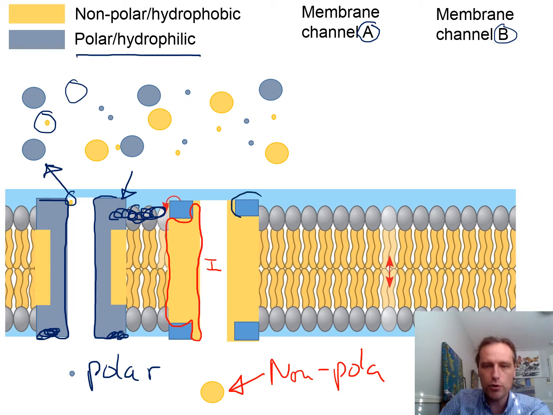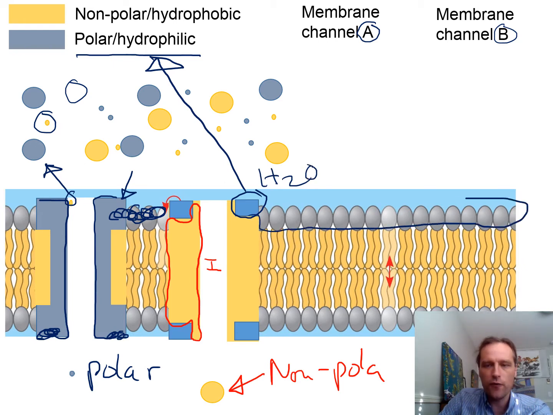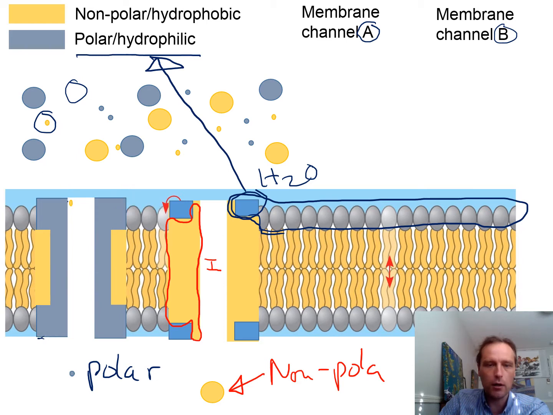Blue, so this blue square, I'm saying that is polar or hydrophilic. So that means it's going to associate with H2O on the outside, and also it'll associate with these hydrophilic phosphate heads of the phospholipids. Same thing is true on the other channel protein on the left here. So I'll erase this stuff so I can be a little less sloppy.